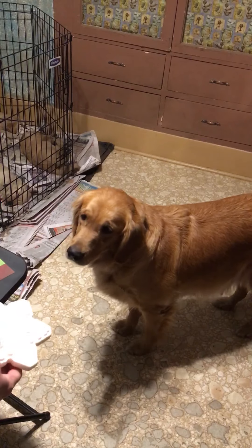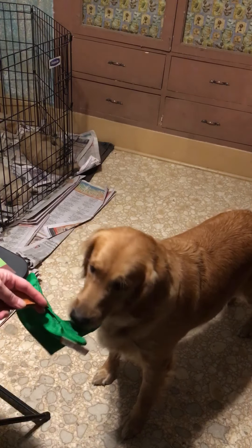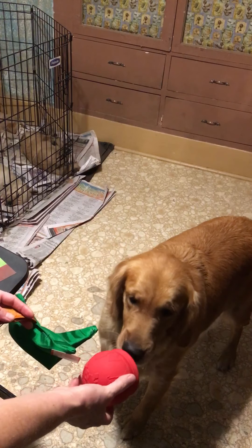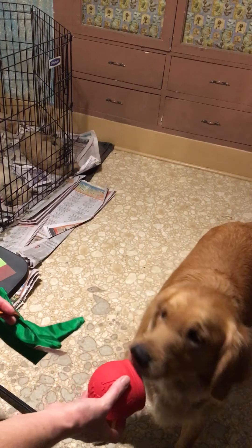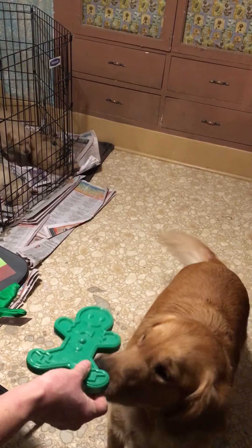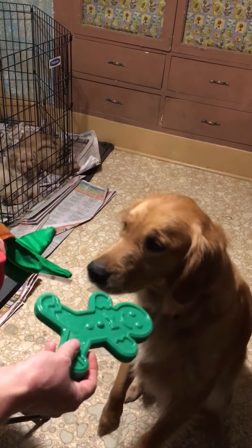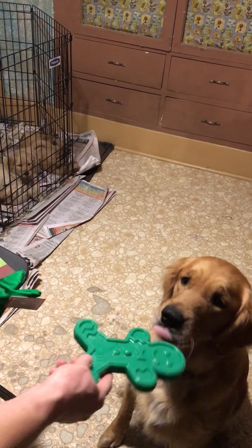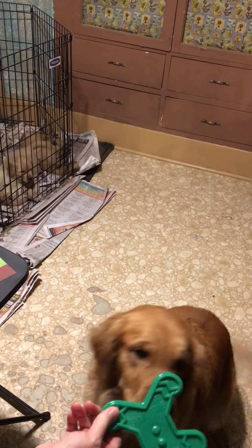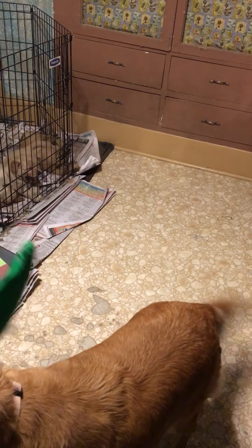One dog has disappeared to eat more food, so Grace gets to see what she wants to take first. We're going to give these to them and try them out, and then see how we like it. We might get another box or a year subscription. She picks the gingerbread man — good girl!